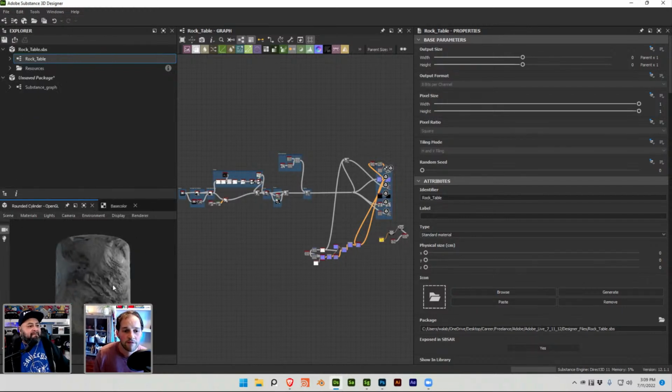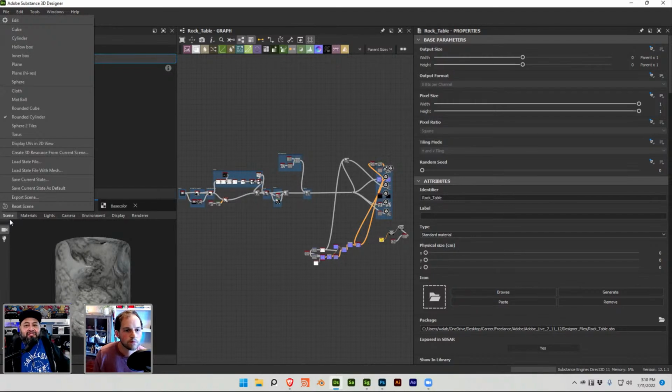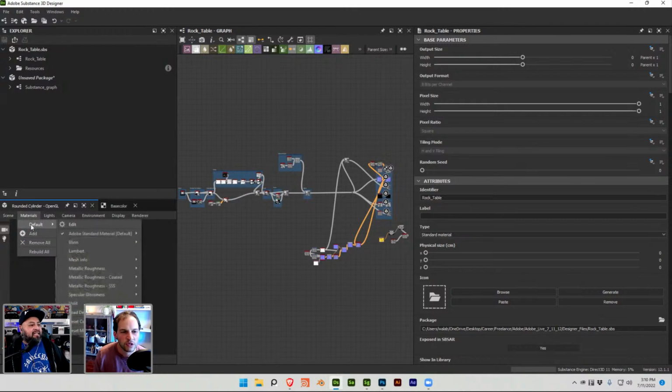And going back to this F functionality, if I'm way out here and I want to focus on it, I can just press F. F functionality is like Control 0 in Photoshop. Yeah, just like in Photoshop. And so let's say I want to add some height to this. I'm going to go to materials, go to default, and then go to metallic roughness and do tessellation and displacement.